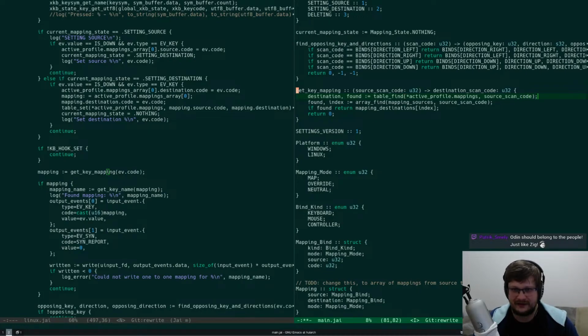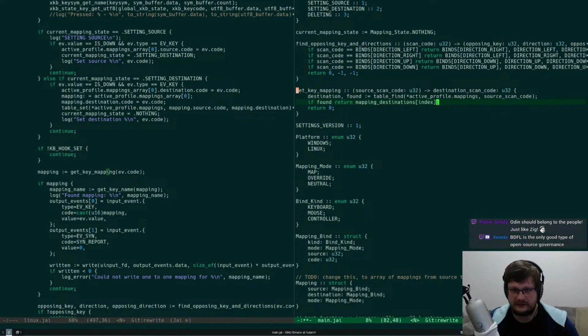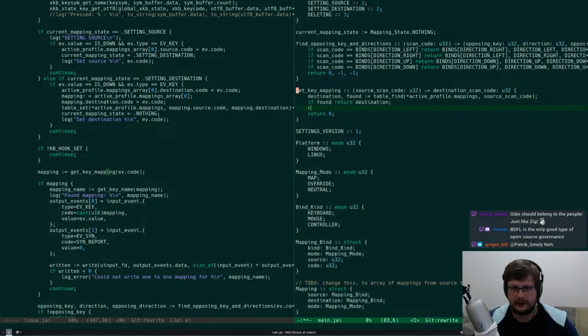Source scan code. If found, return. I can just do destination, right? Either return.